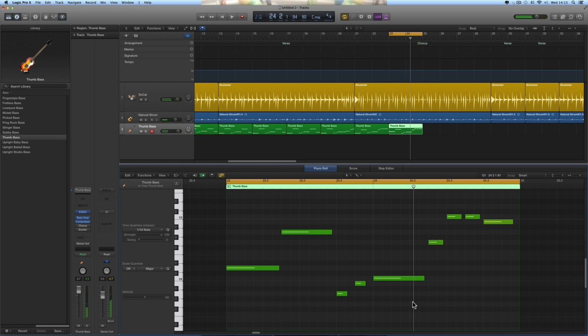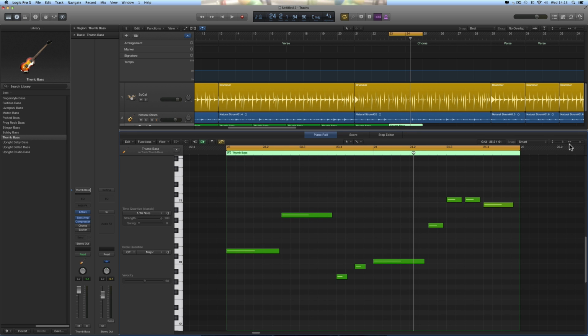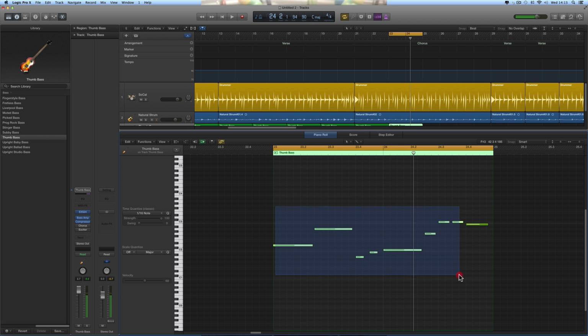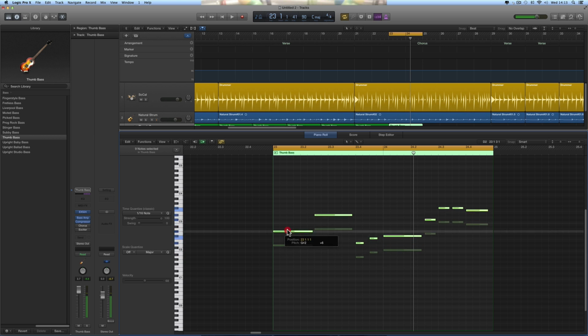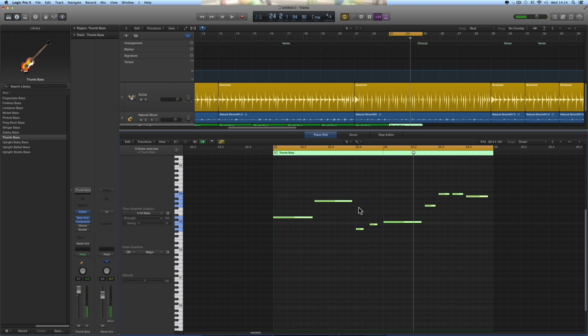Let me just put the speakers on, because it's with bass. Or another way to do it, if you're unsure about that note, and I'm unsure about that note, the best thing to do is put your whole bass line up an octave. Grab all the notes in the pattern. Select the first note. The pitch of it comes up D2 in this case. Bring it all up so this note's on D3, and everything will go up an octave. I can hear an octave up, and it's very easy to hear the pitch.